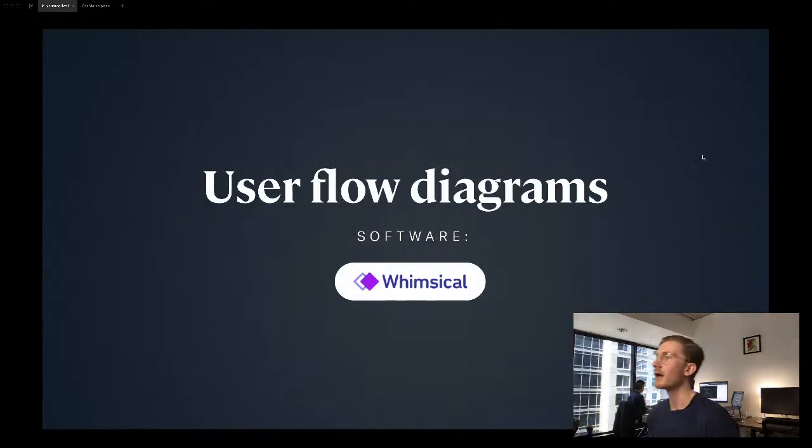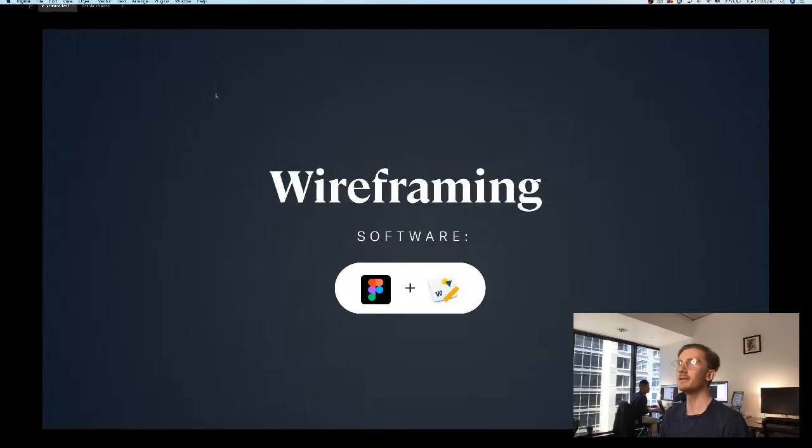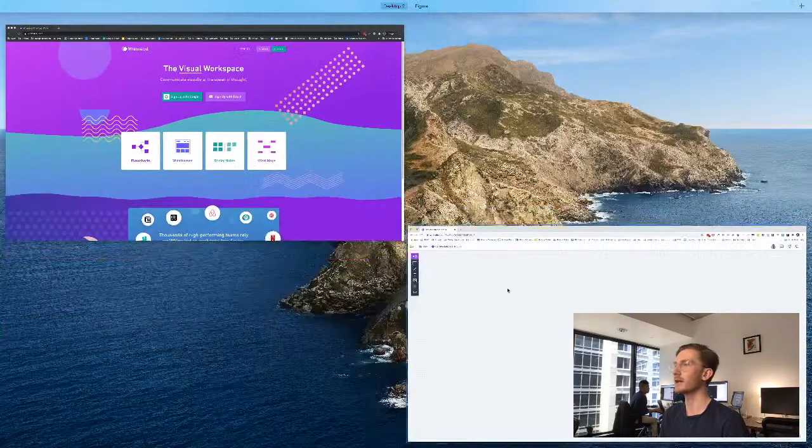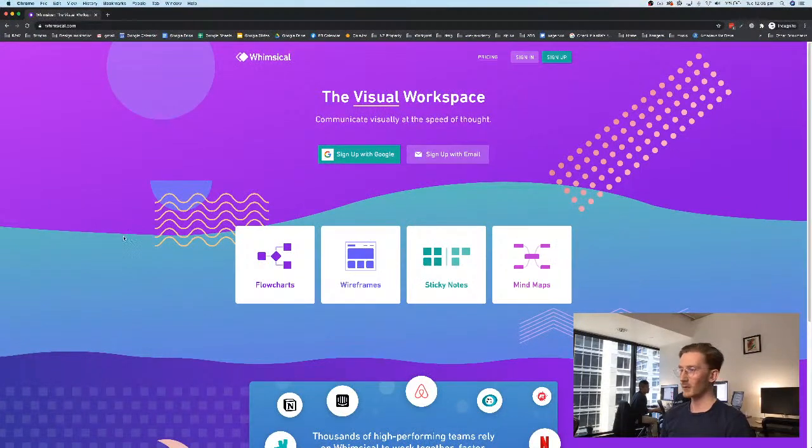All right, so user flows are basically a map of how a user interacts with a website or an app. They're really beneficial because they can clearly and quite quickly show how a user flows through an application. So we're going to use Whimsical for this, and I'm going to jump over to Whimsical right now. So this is the Whimsical website. We don't have an affiliation with these guys at all, but their product is really good and really easy to use. So we're going to be using it for this tutorial.